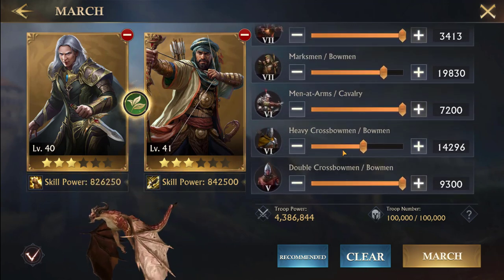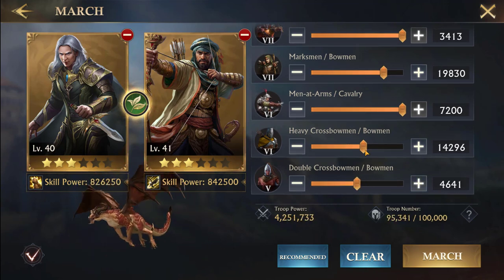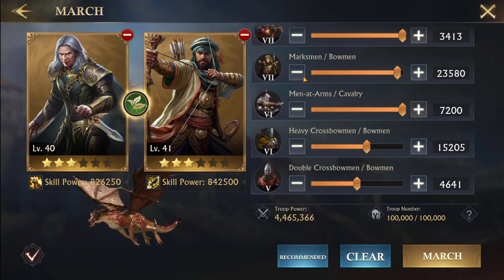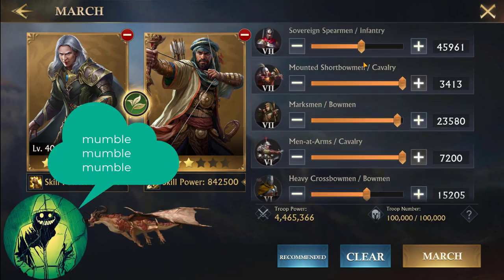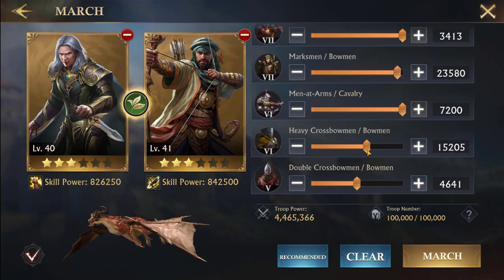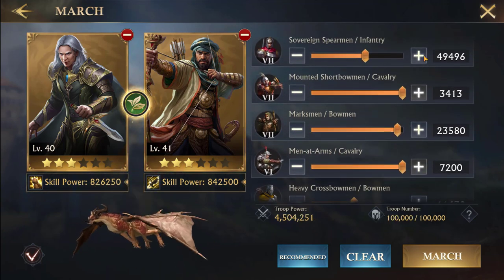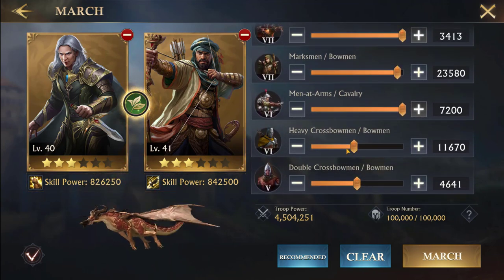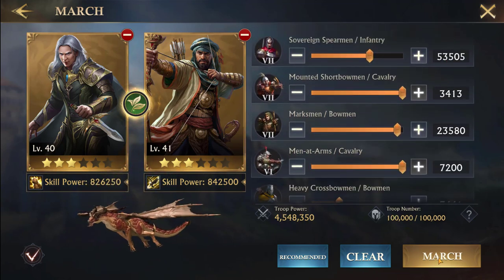What should I pick? What should I pick? Full up to spell. All I have to do is make it through this battle, and then I win this chapter. Go with a little bit more. Slow this down. Go with a little bit more infantry up here. Maybe a little bit more. Yeah, we can do this. Alright, let's see what happens here.